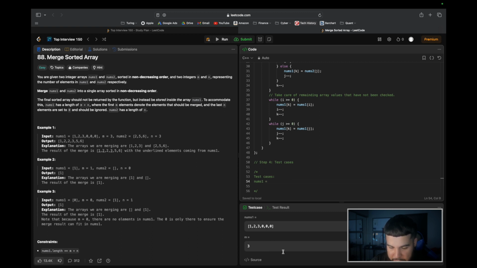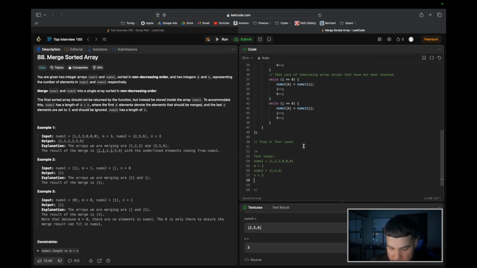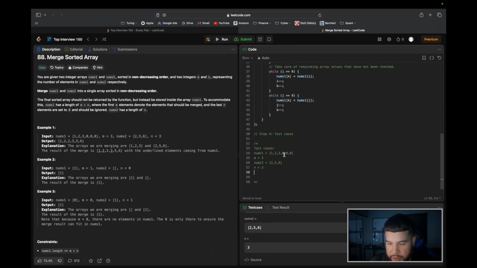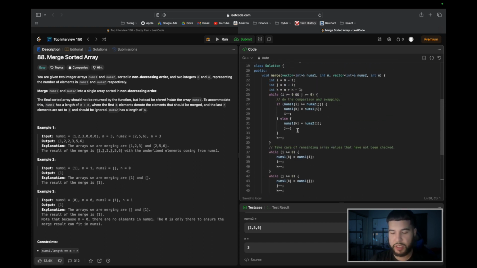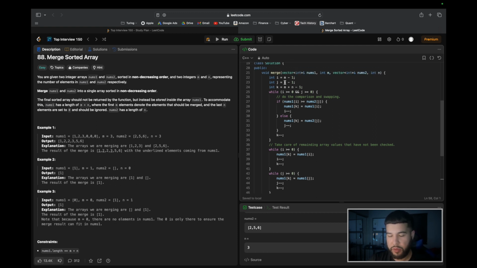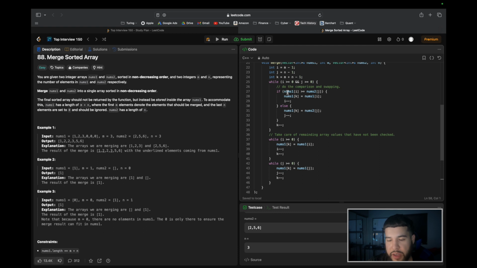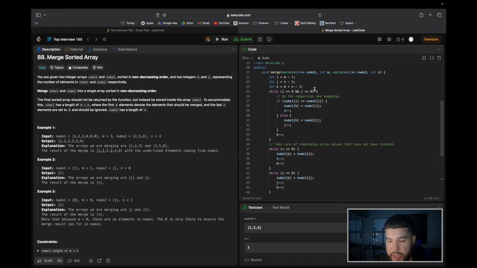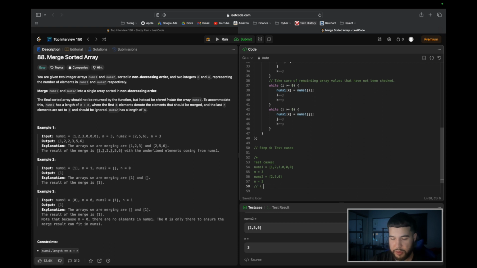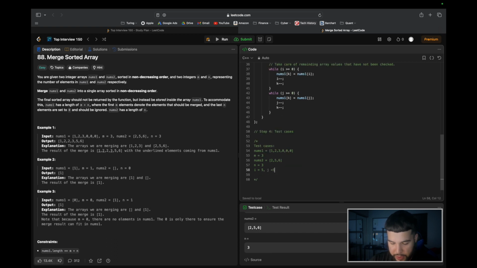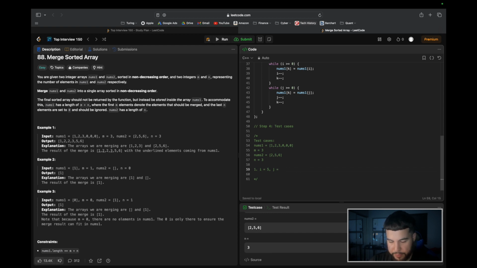If we say nums1 is equal to this, let's run through it in our algorithm right quick. Let's see what happens. Okay, so we have nums1 is 1, 2, 3, and nums2 is 2, 5, 6. So we have 3 and 3 for each. So i should be 2, j should be 2, and k should be m plus n, 6, minus 1, so 5. So when i is equal to 5, j is also equal to 5, and k is equal to 5 as well.